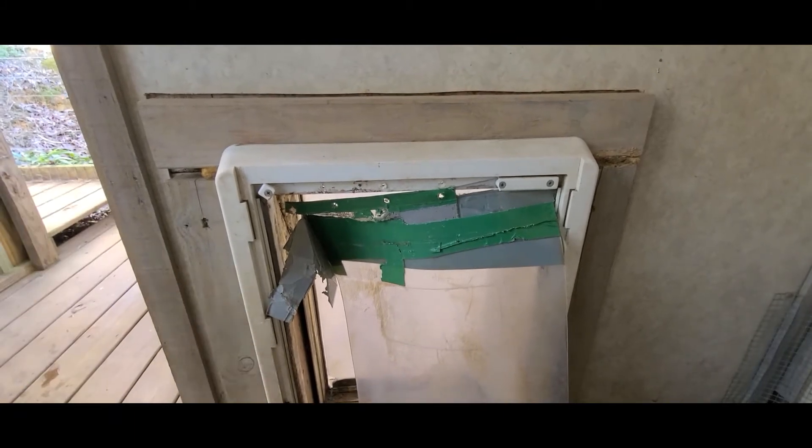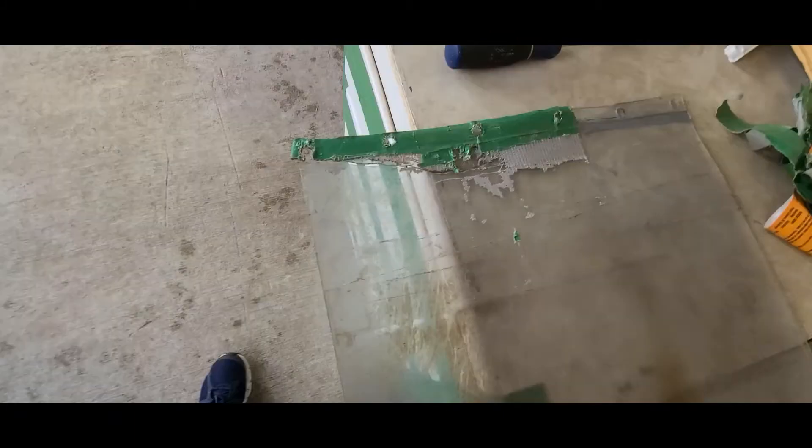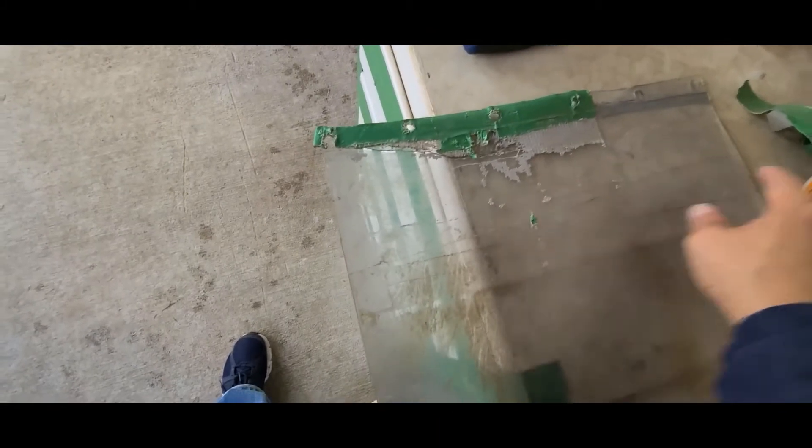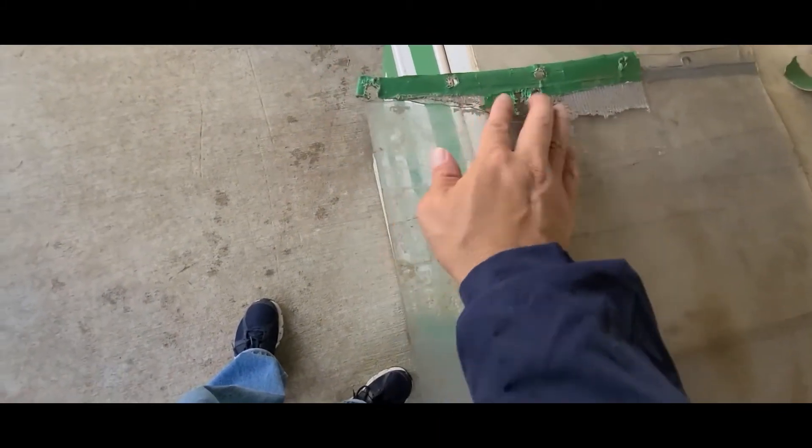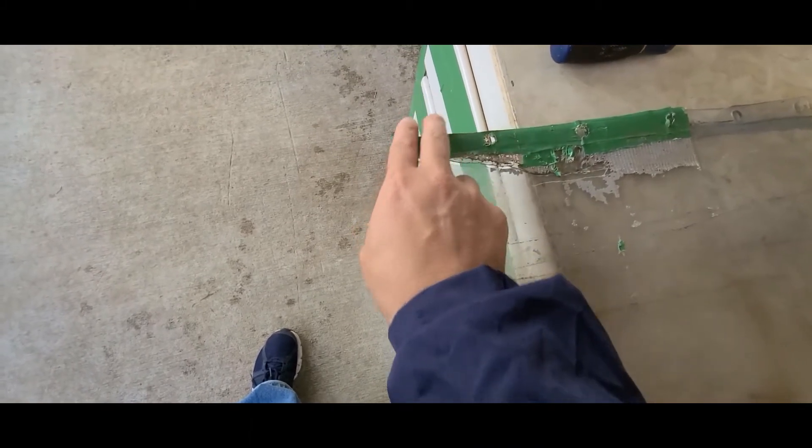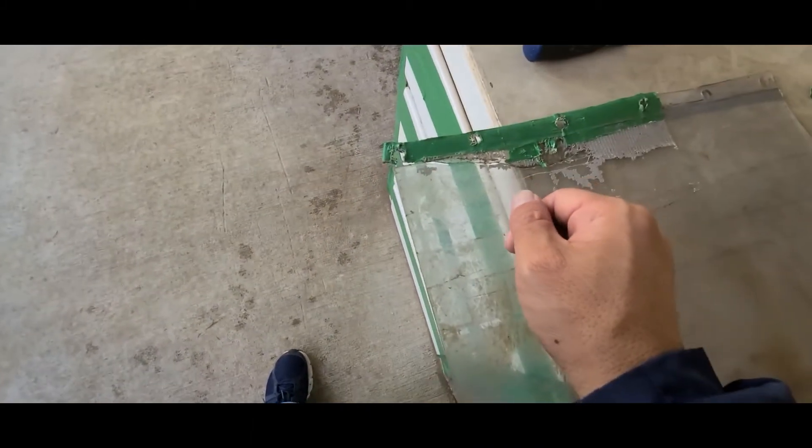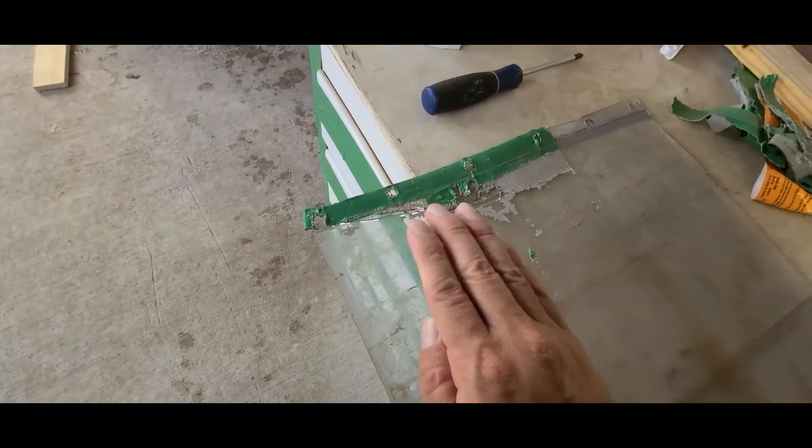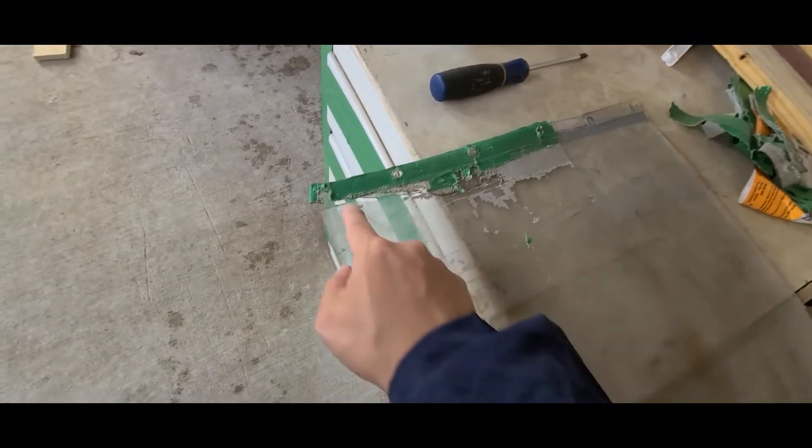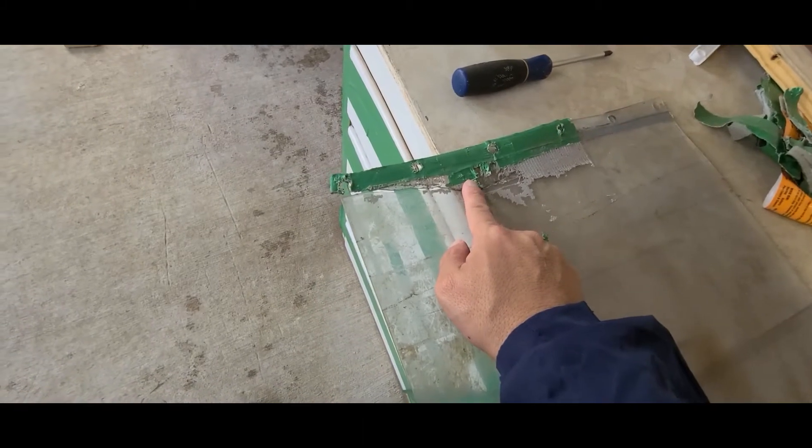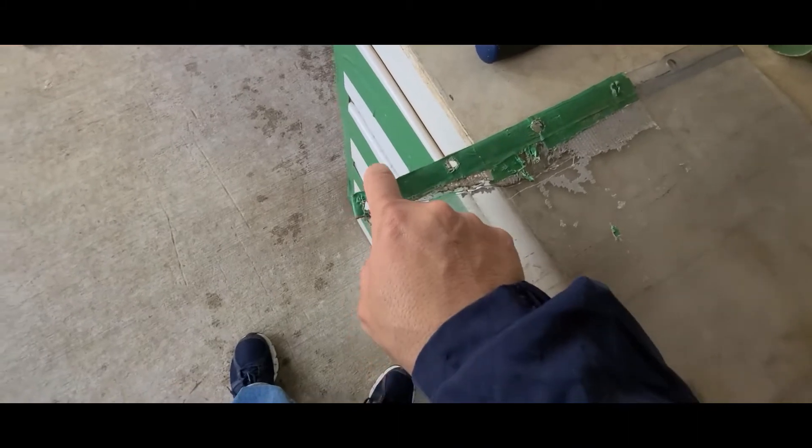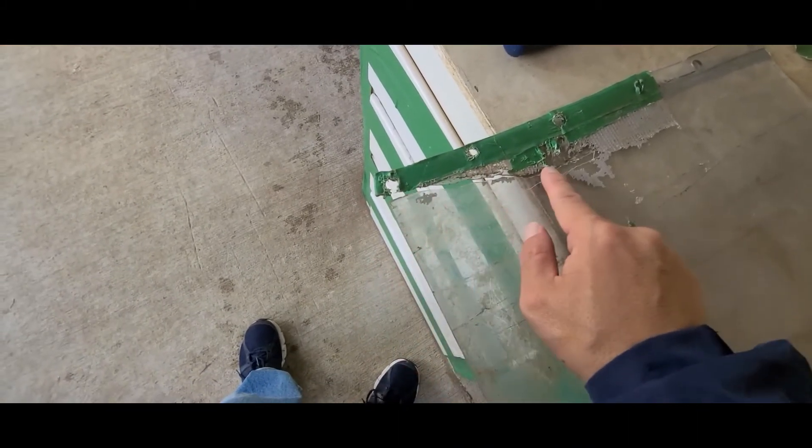All right, welcome back. We have removed most of the old tape that we tried to use, duct tape to try to keep this from tearing. But one thing we didn't think about is with duct tape, as everyone knows, if you put pressure on it and you keep wiggling or a quick motion, you know it'll tear anyway, just like when you're tearing a piece of tape, duct tape, off a roll. So even though we had several layers on it, eventually it tore.